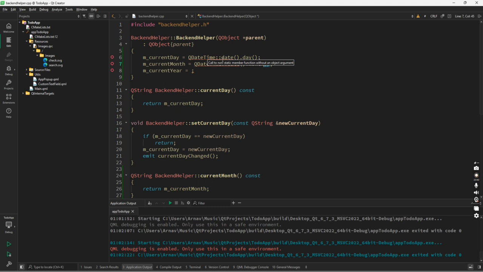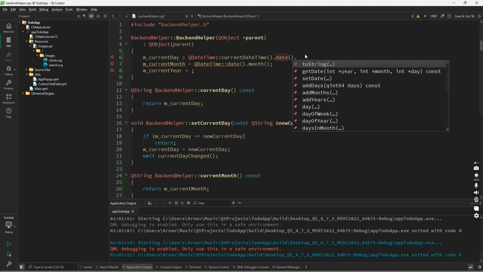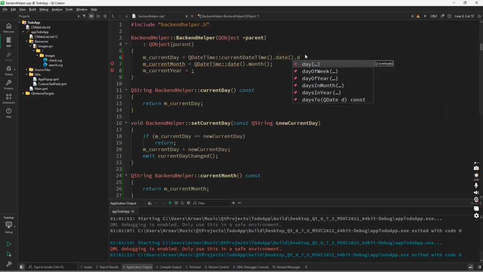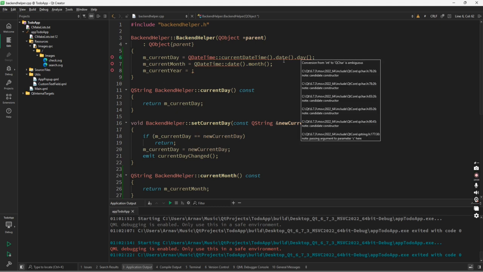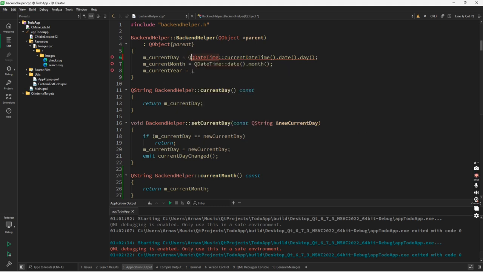Okay, let's see. So we have to use the current date time to get an object, and then dot date, then dot day, and this returns an integer. So you have to convert this to QString, or you can just change the property value to int. Both works fine, I guess.